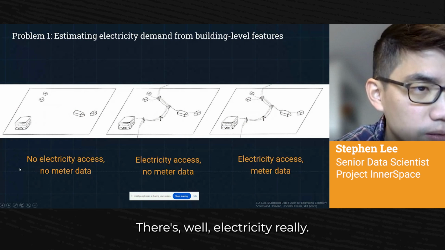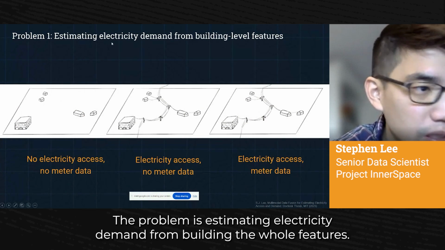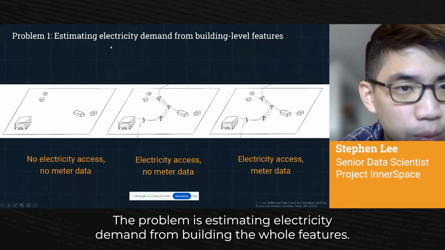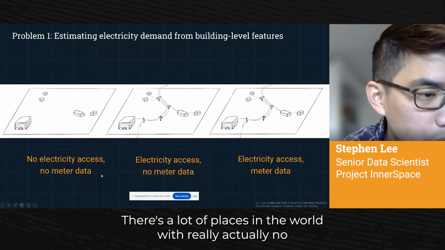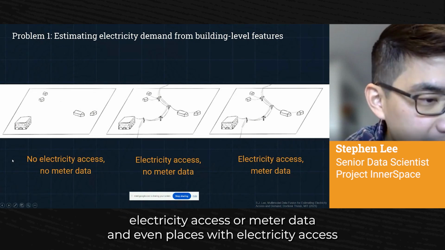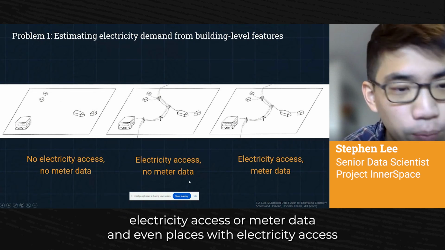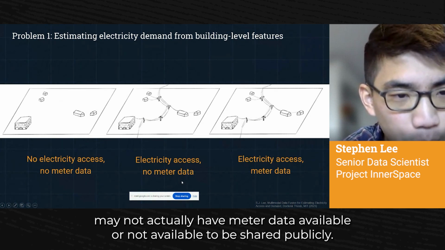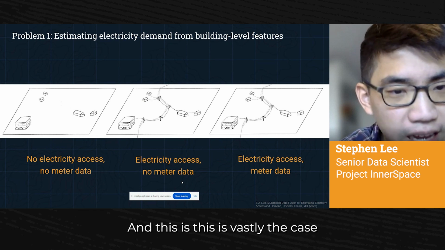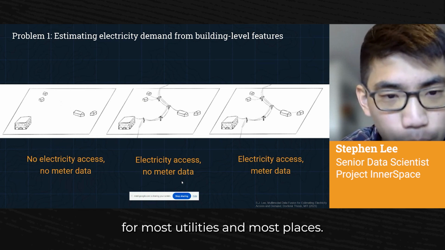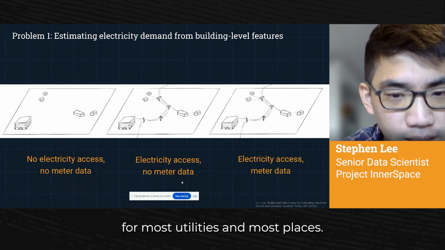The problem is estimating electricity demand from building level features. How do you do this? There's a lot of places in the world with really no electricity access or meter data. And even places with electricity access may not have meter data available, or not available to be shared publicly. And this is vastly the case for most utilities in most places.